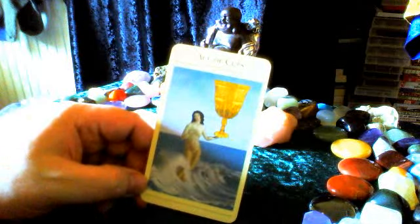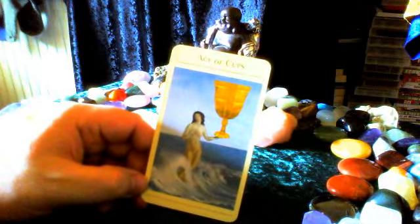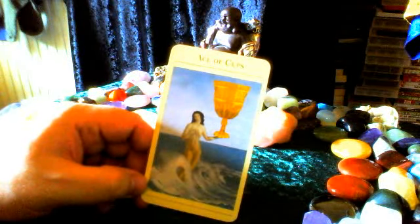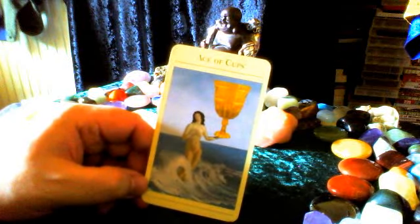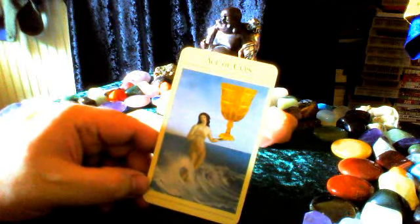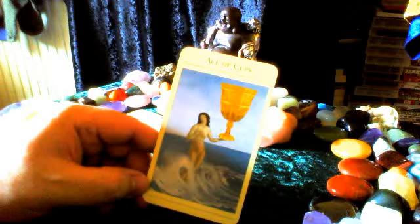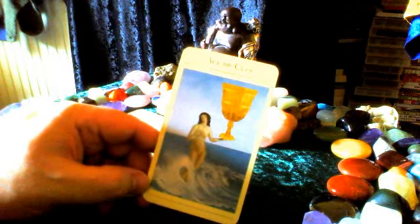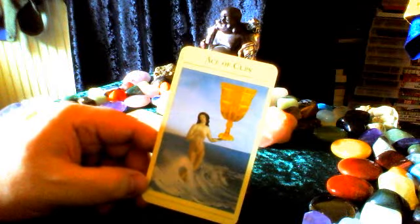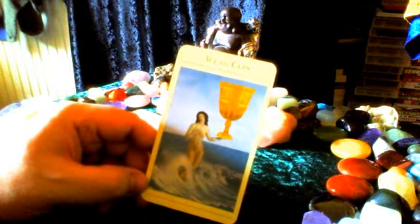Now, this is a card very much of the beginnings of emotion. It's sort of the raw power of emotions, in a sense, coming in. And so much raw power could in fact be very overwhelming. But because these waves are barely up to her knees, essentially, I feel what we've got here is not an overwhelming flood of emotions, but a tidal wave that is carrying us along with it and filling us up in a very positive and a very pleasant way. So this is a really happy swell of emotions that we have with us.